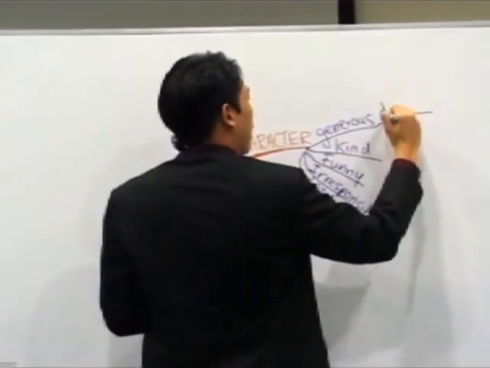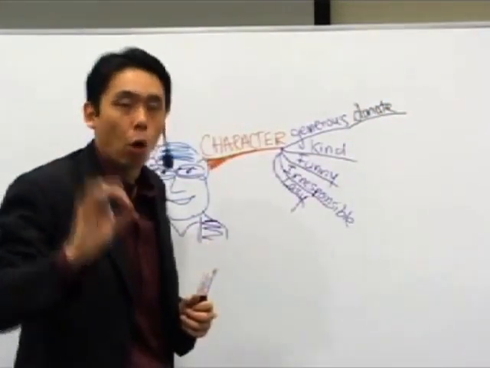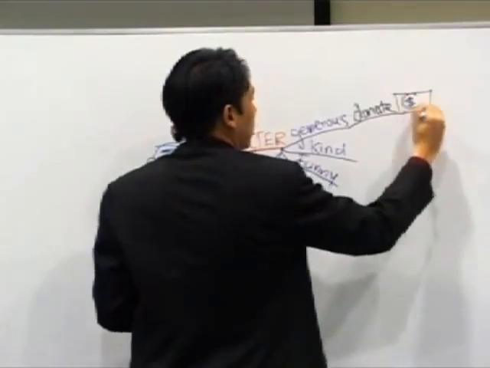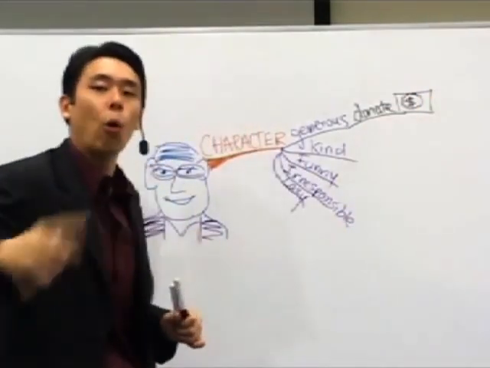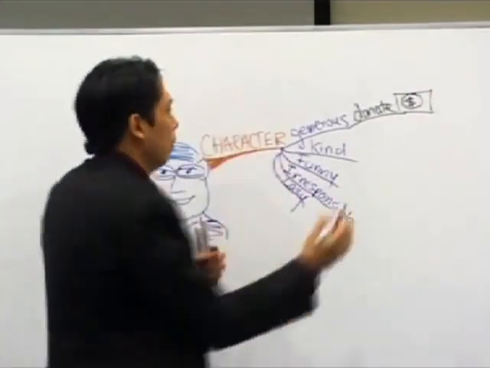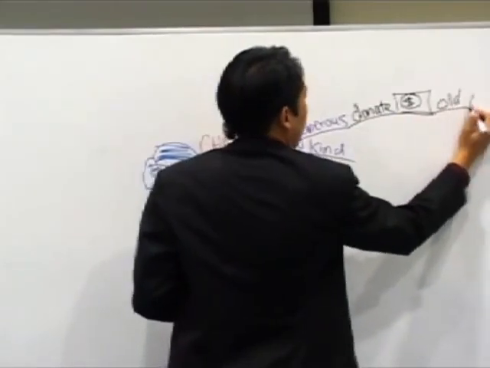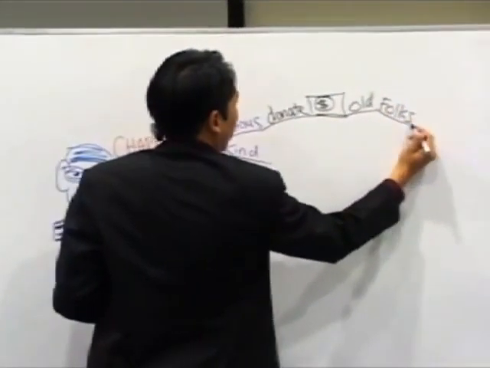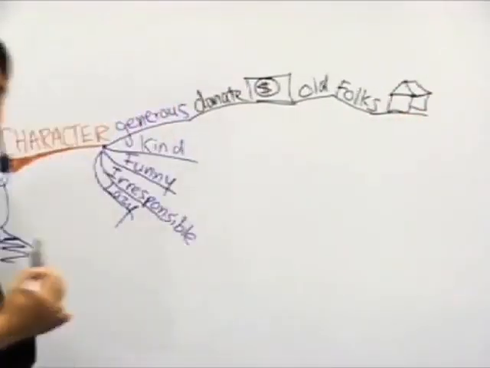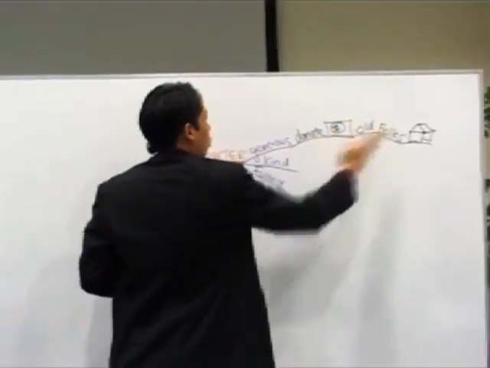Donates. Now again, instead of using the word money, whenever you can use a symbol or picture, do so. So instead of writing the word money, I'll put down this. Donate money to the old folks' home. Again, must we write down "to the"? No, it's a non-keyword, so just write down old folks' home. So donate money, old folks, and home. You can draw a little house to represent it. You see that? So once again, one word, one line. Donate money, old folks' home.